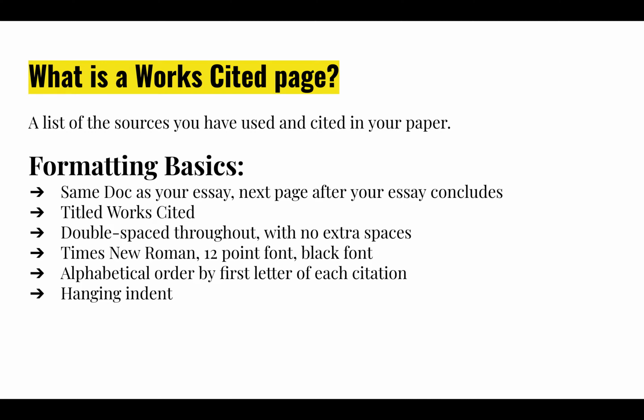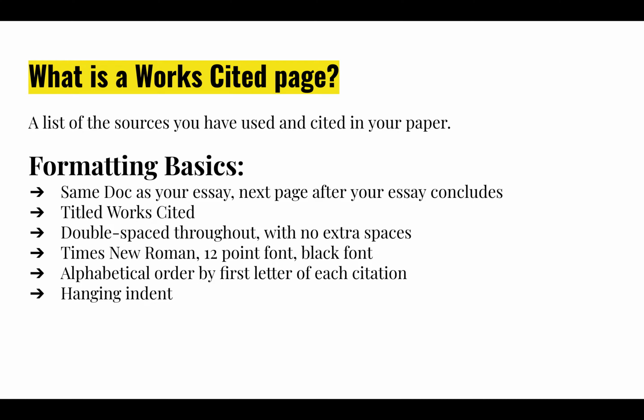And it's important to do that so that your readers could find the sources if they wanted to, and also so that you're giving proper credit to the sources that you used and cited throughout your paper. So the formatting basics are, it's on the same doc as your essay. You title it Works Cited, so the next page just up in the middle will say Works Cited. It's double spaced throughout, no extra spaces between each Works Cited entry. The font size, color, and font itself stays the same as throughout the whole document, so you don't make it bigger, you don't change the font.